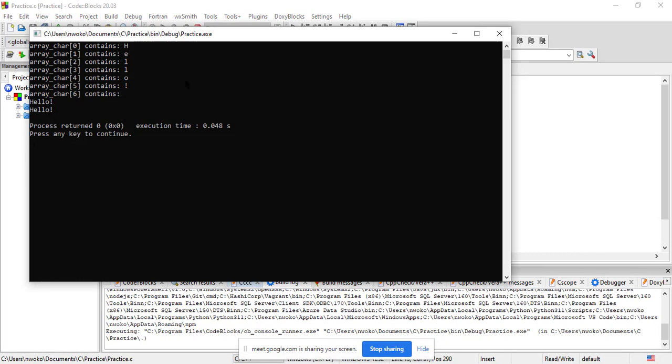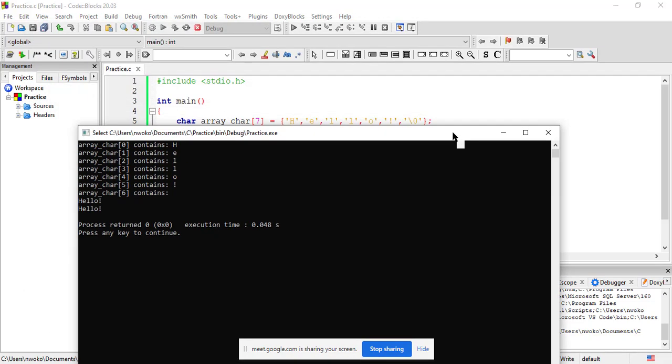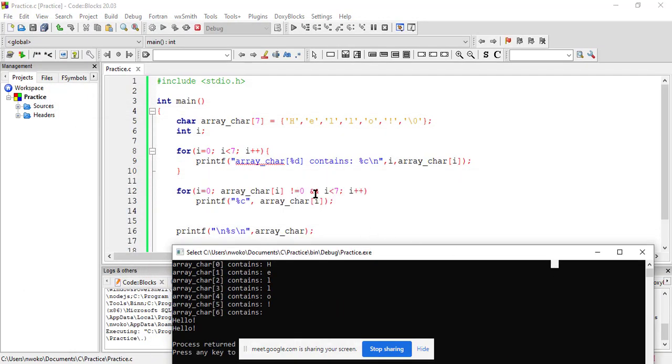That means when it meets that condition of that null character, it stopped looping. It stopped at this position of 6 here. Remember, this is 0, 1, 2, 3, 4, 5, 6. Then you check this condition. This condition is not met because the condition says when the array is not 0, that means h is not 0, so it will loop. E is not 0, it will continue looping.